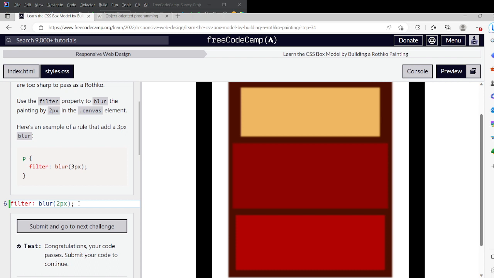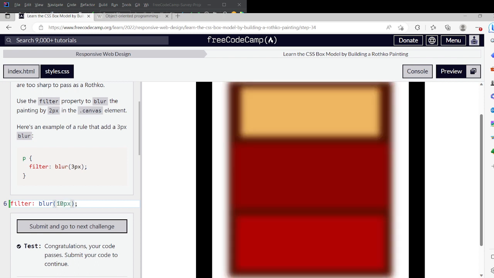Hold on, so I'll actually show the difference. So before you can see it, and now the entire thing is a little blurred. I don't know if you can see the difference. I'll make it like 10 pixels just so you really see the difference. If you don't see that, that's a pretty hard difference to not see.